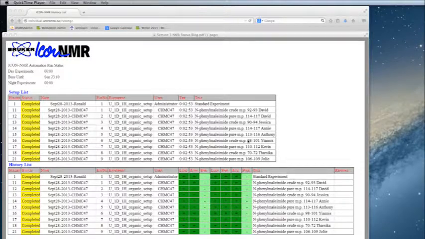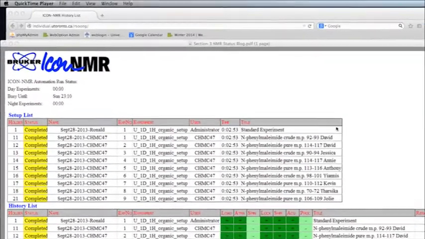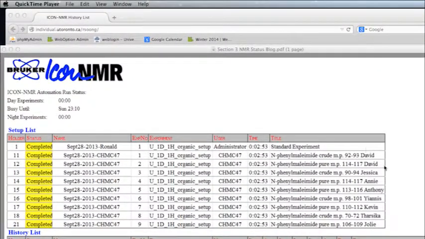The numbers correspond to the experiment number, and the title gives you information about the sample, including the name of the compound and the melting point. This blog gives you very important information to help you select your data without having to go through the trouble of looking through each folder.